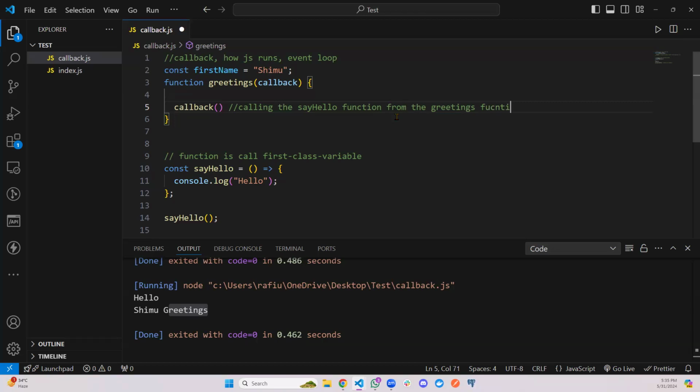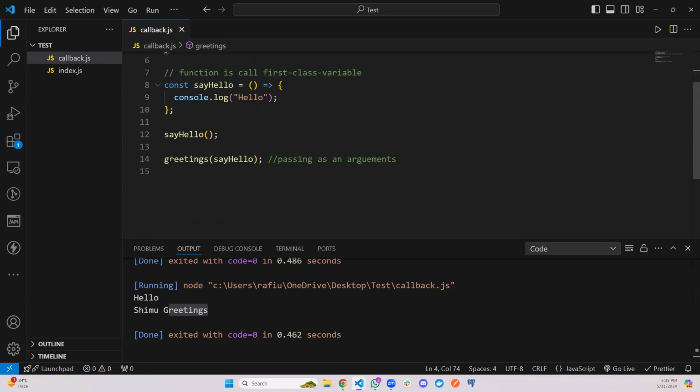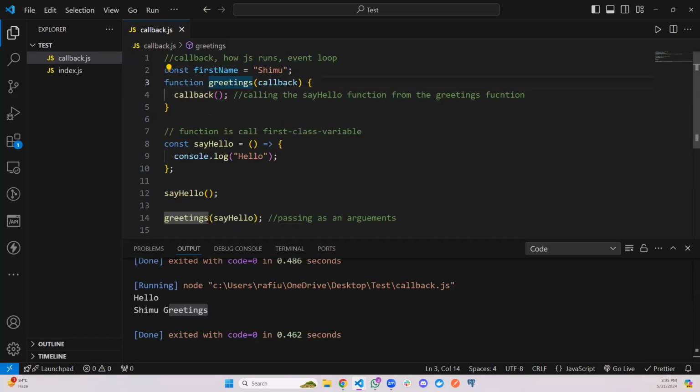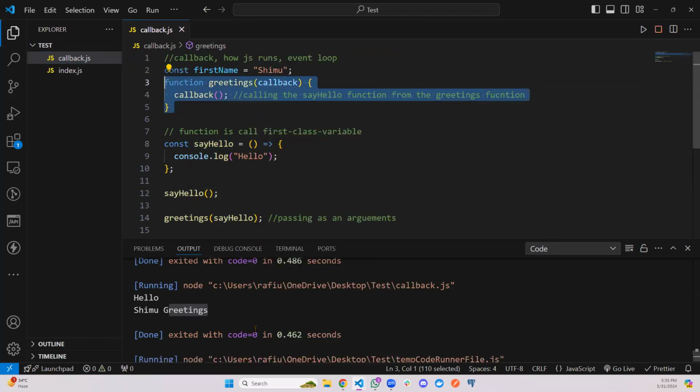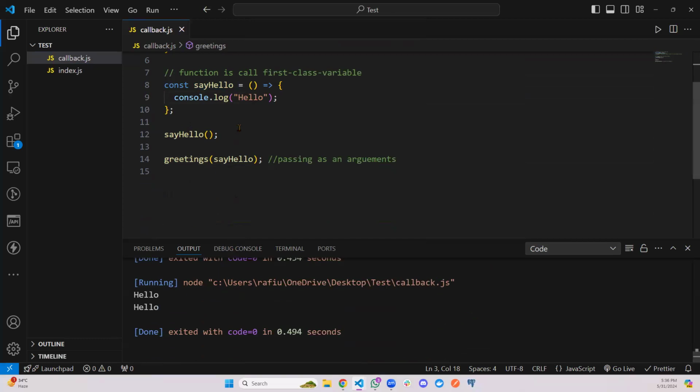That means I'm calling another function from another function. Okay, you see, greetings is this function, and I'm passing say hello as an argument and receiving it in this callback and just calling it from this greetings function. Okay, if I run it, you'll see. Say hello, greetings, callback, say hello. I should see the hello word. Let's see. Yeah, hello.